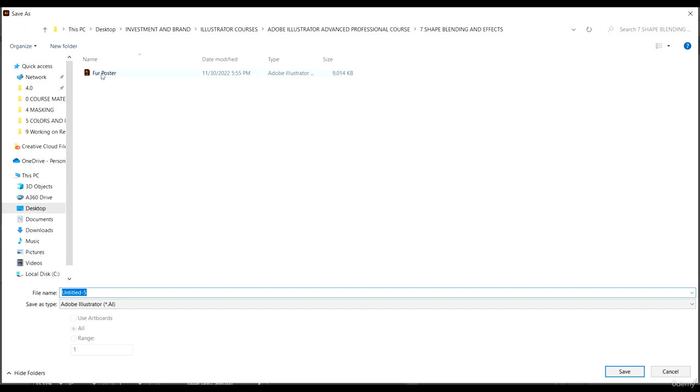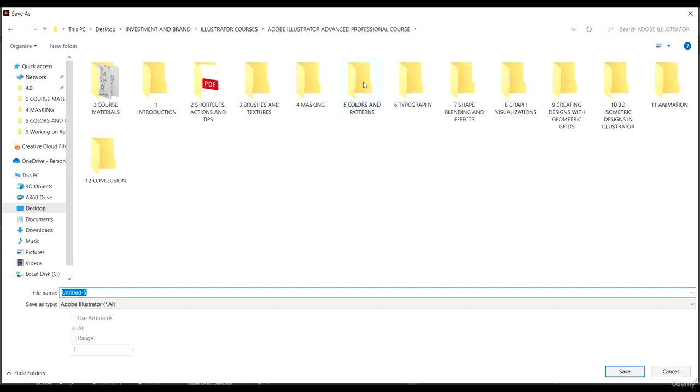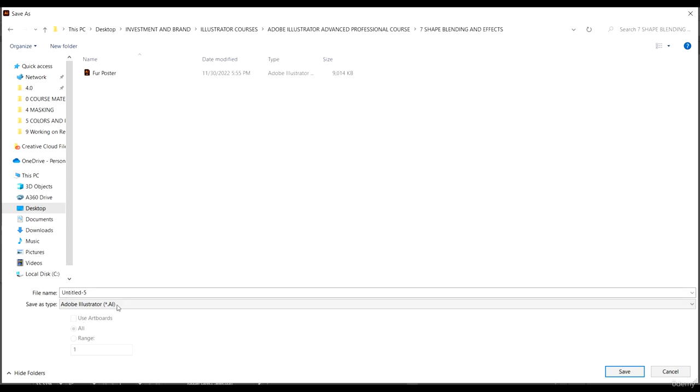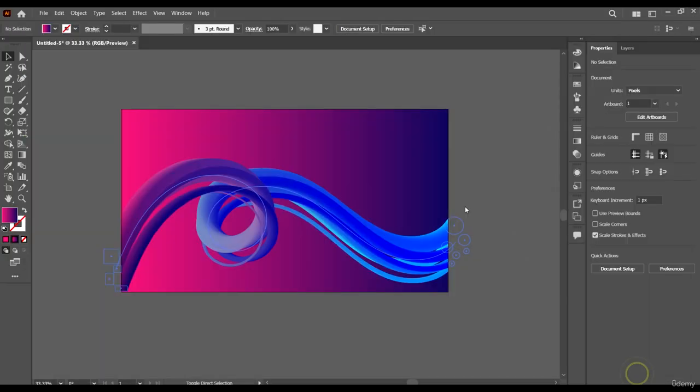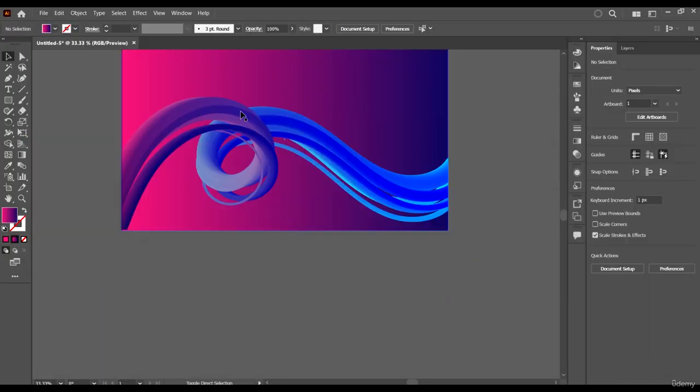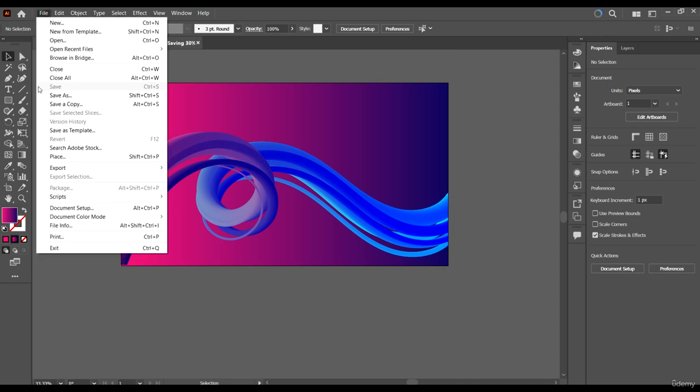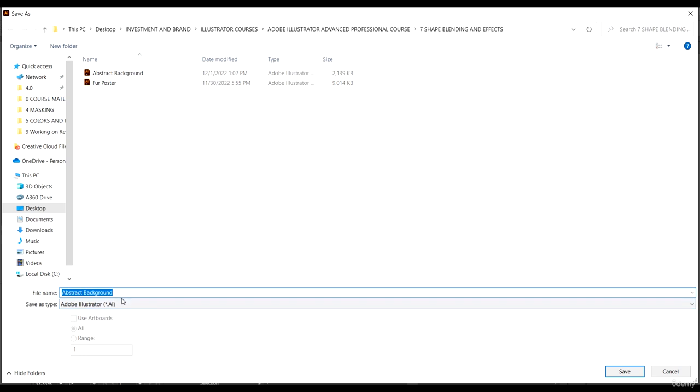Okay, Ctrl S. Instead of abstract background, I think I'll just save it as abstract background with compound path blend, something like this.